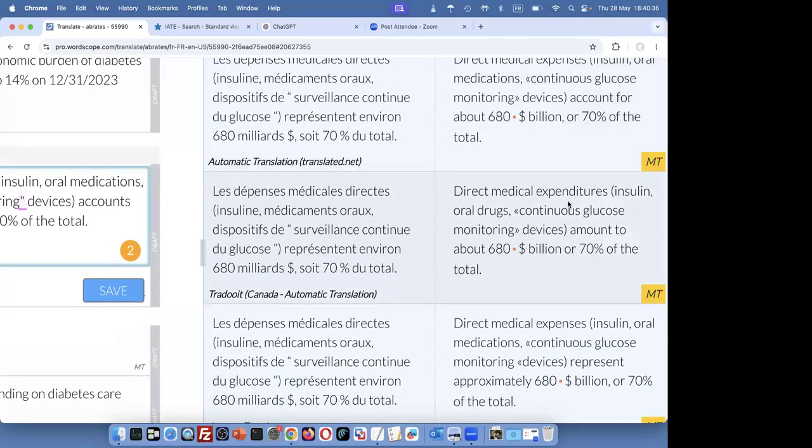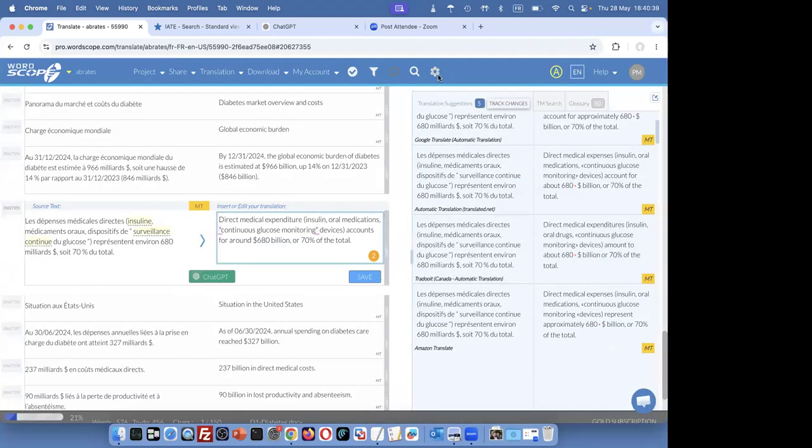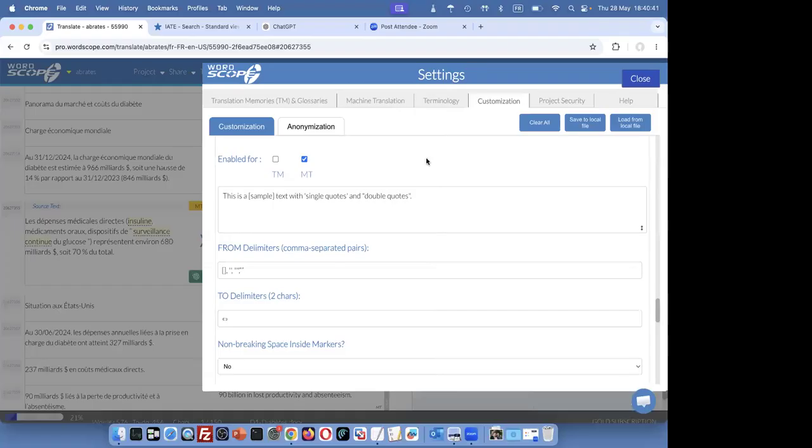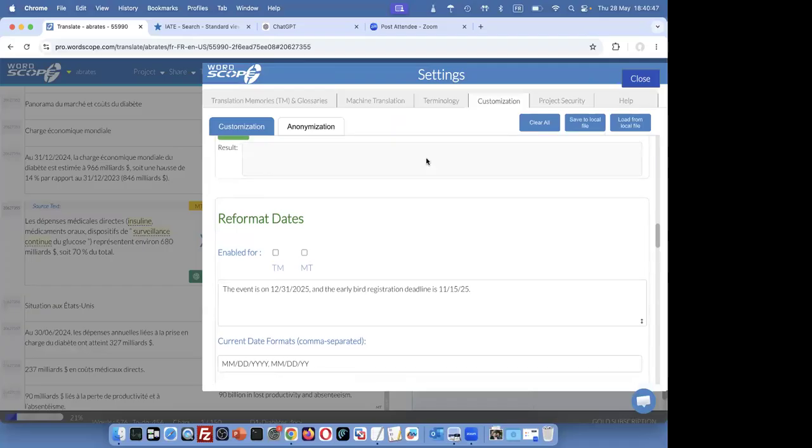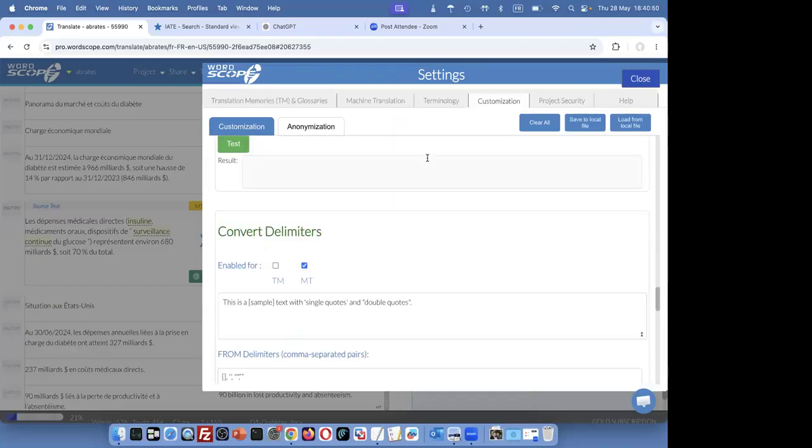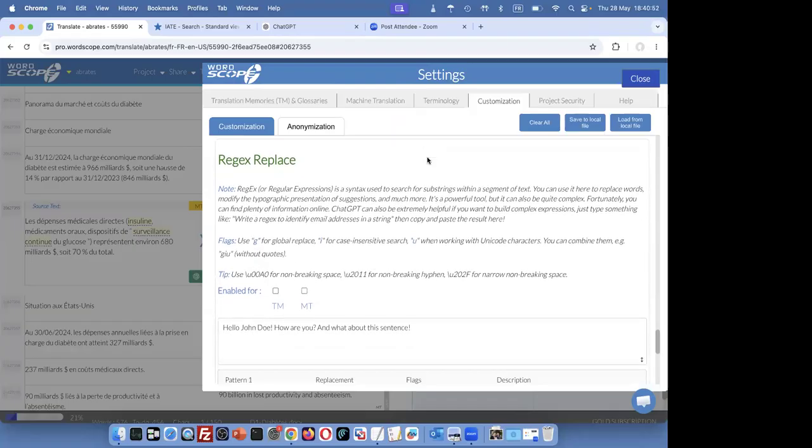So you see, you can really customize all kinds of things like that quickly, because I don't have time to show everything. You can reformat numbers, reformat time, and then there is another function called regex replace, which unfortunately I don't have time to explain. If you are interested, regex is a kind of pattern formula. It's a formula not specific to Wordscope, so you can search on the internet for information about regex because that will allow you to find any kind of thing.